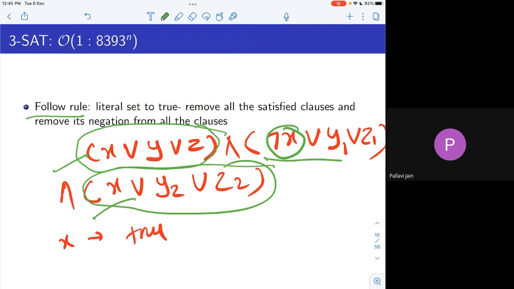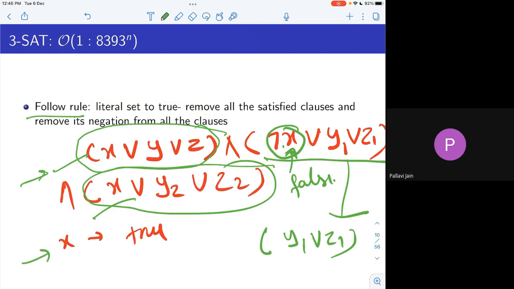And look at this clause here. Here, X is in negative form. So this literal is giving us a false value here, right? So there is no use for it in any further satisfying of this particular clause. So we can actually remove this from this clause, and we can write this clause as Y1 or Z1. Okay, so this is the rule we will follow. I will tell you later how we are using this rule, what literals we are picking, but every time we pick a literal, this is the partial assignment we will provide to our formula. And once we do this, we will obtain a different formula by either removing the clause or removing the negated literal. Okay.